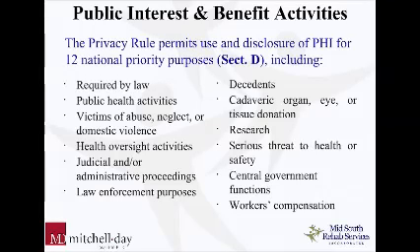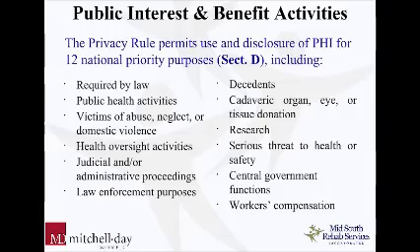Research decedents, serious threat to health or safety. You may give information out to someone that you reasonably believe may be able to prevent that threat or alleviate the threat. You can't just give it out to anybody. These things are all listed in section D. If you want a little further information on those, that's in there.